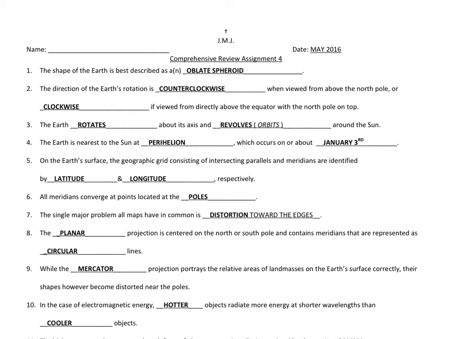The Earth is nearest the sun at perihelion. Peri means near, and that occurs on January 3rd. This is counterintuitive. Most people go, oh, it's really warm in July, so perihelion must be July 4th. But actually, July 4th would be a whole lot hotter, and right now you'd all be sweating a whole lot more if we were going toward perihelion. We're actually approaching aphelion.